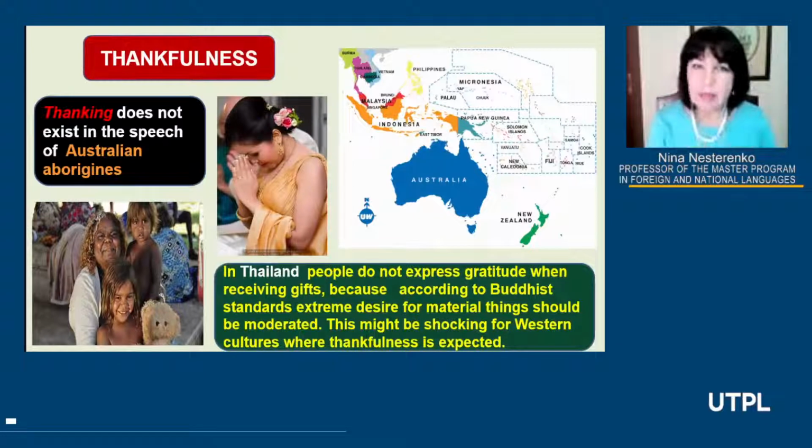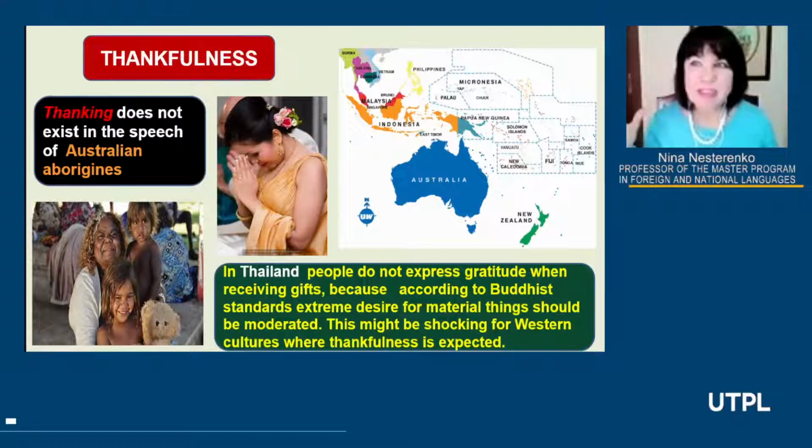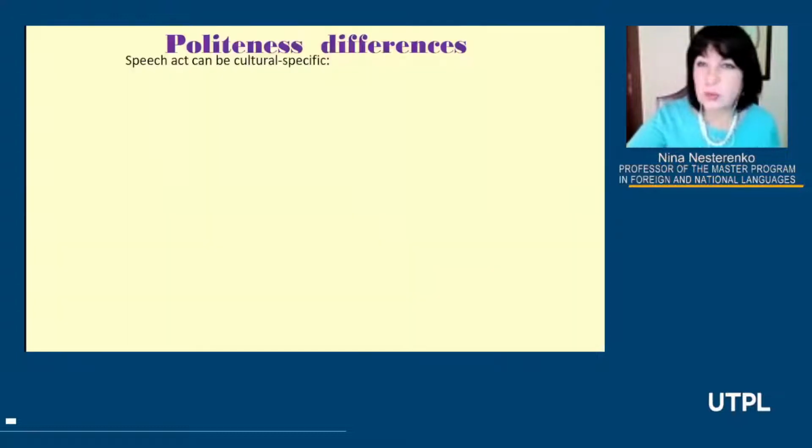Here we have a lady, because they belong to Buddhist culture, and the Buddhist religion emphasizes modesty. So when you say thank you, it means that you're excited. Like here in Ecuador, when you receive gifts, everybody expects you to open the gift and express extreme surprise and happiness on your face, start kissing, hugging, saying, wow, thank you. But when you give a gift to someone from Thailand, this person will receive it and say nothing. What will your reaction be? You'd say the person is not polite. But it's not because the person is not polite. It's because of those differences.